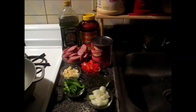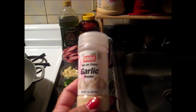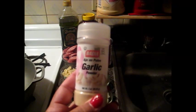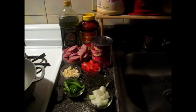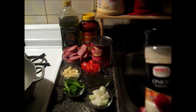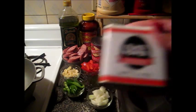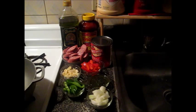And garlic. I might use the garlic because I already got fresh garlic, but I like a lot of flavor in my food, so I might use the garlic powder. I'll let you guys know. But garlic powder, and I also have onion powder. Regardless, I'm gonna still add onion powder. And I got here black pepper. And also last, I'm gonna probably add a little bit of sugar just to balance out the sweetness of the sauce. Oh my goodness.